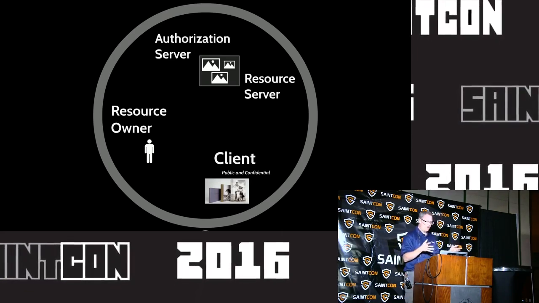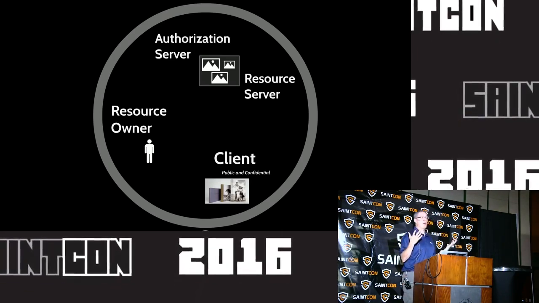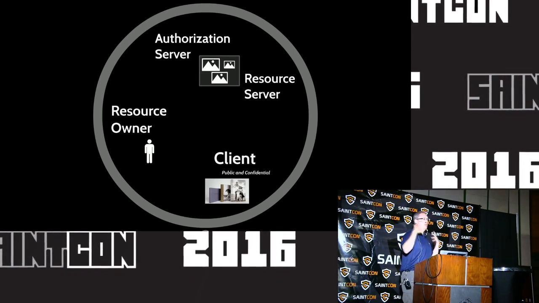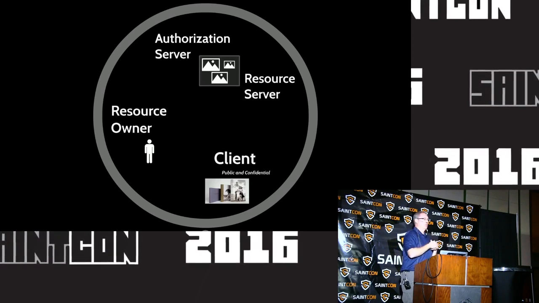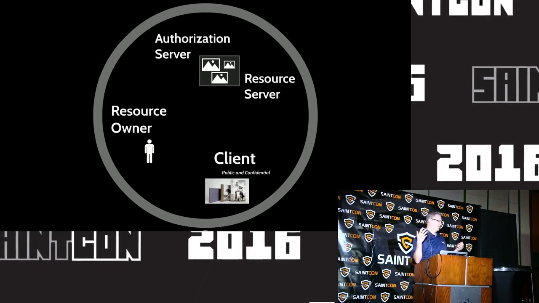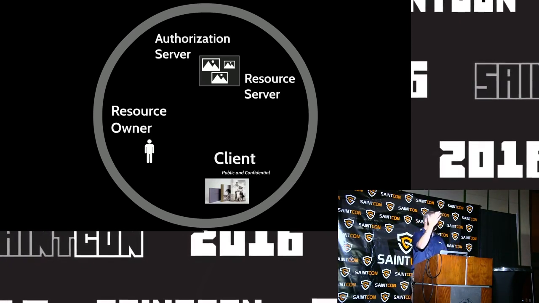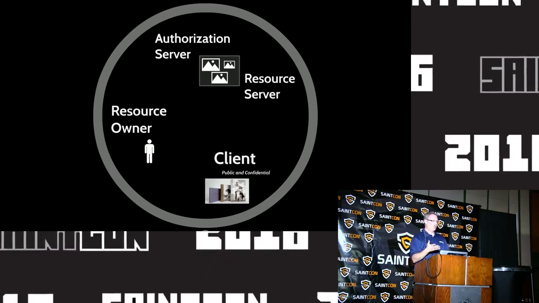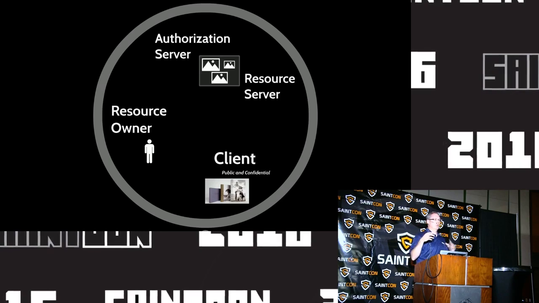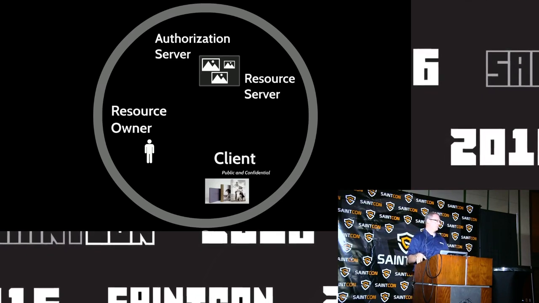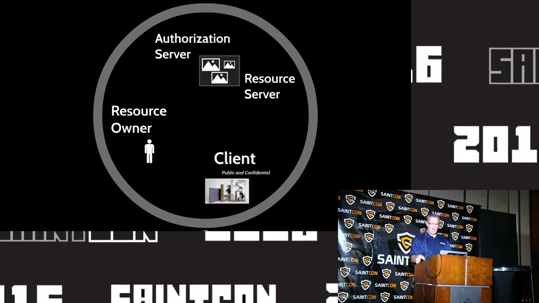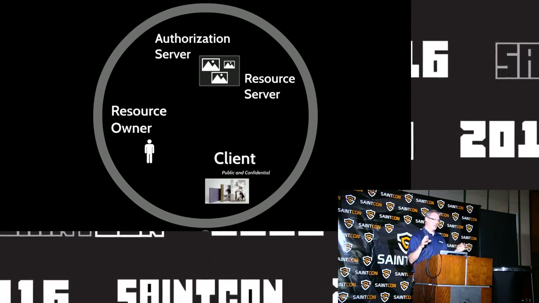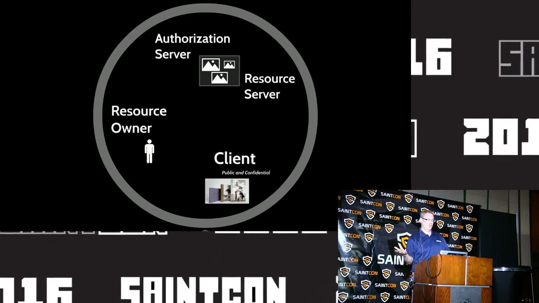So here's kind of the overview, the terms that OAuth uses. You have a resource owner, the person who owns the pictures on Google or the YouTube entries. So the authorization server in that example would be Google. The resource server would be YouTube or the pictures, the Photos app. And the client, which is kind of frustrating to me that it's named client because it's a server.